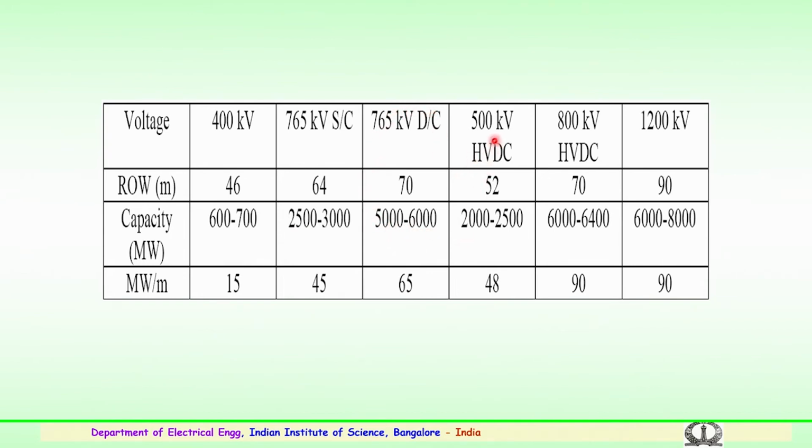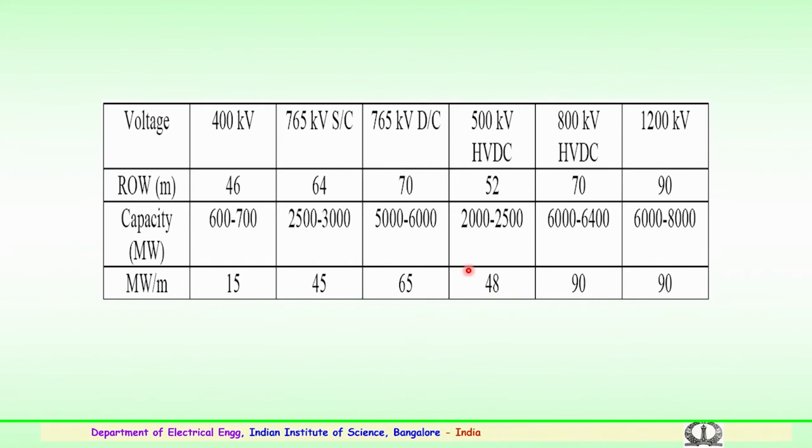What happens in case of HVDC? You can see that the power at 500 kV could be 2000 to 2500. So, the high voltage AC transmission at 765 kV has a power carrying capability almost equivalent to a 500 kV DC system, which carries a similar amount of power. That is one of the reasons why, for long distance transmission, high voltage DC becomes much more economical after 400 kilometers line length. That is where the advantages of going in for higher DC lie, to transfer large chunks of power over long distances.